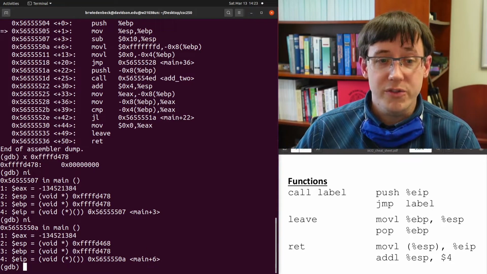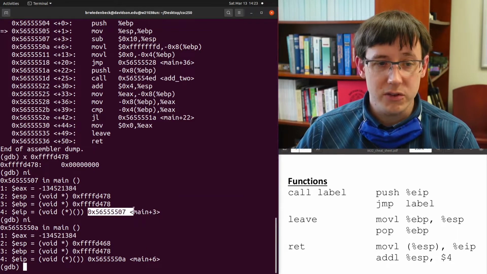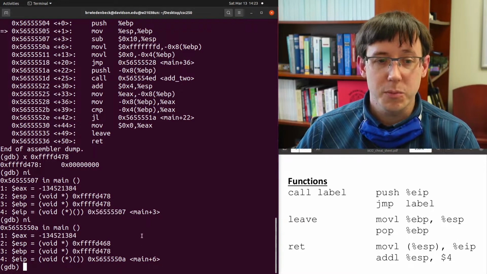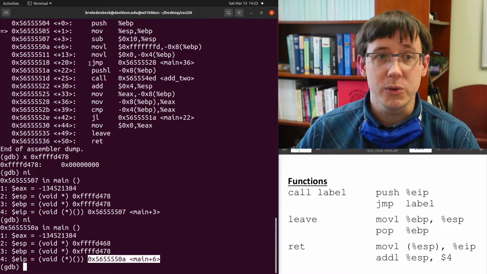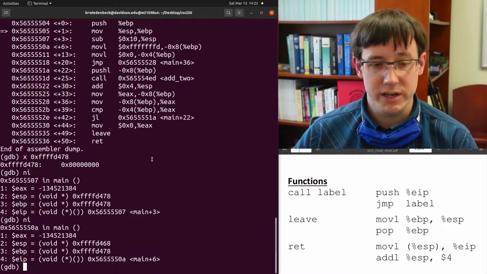Note also that for each instruction that we have executed, the instruction pointer has advanced to always be pointing to the next instruction we are going to execute.